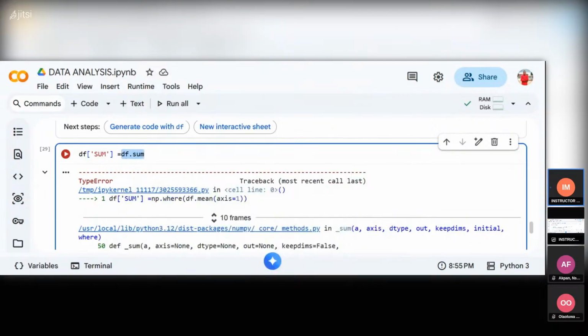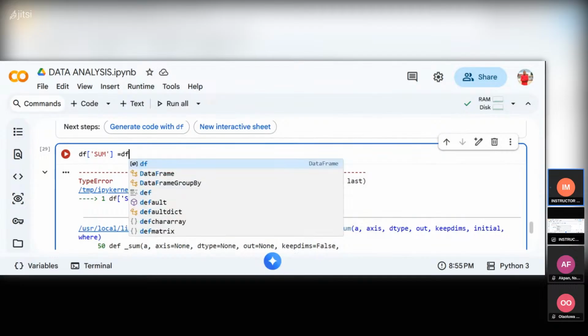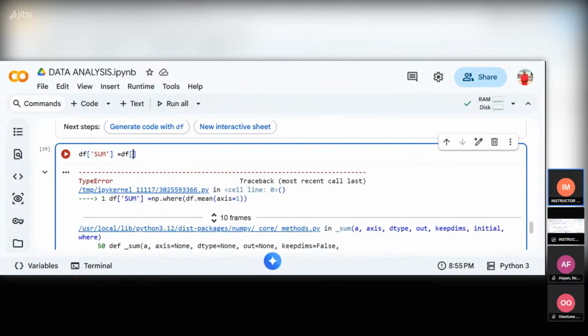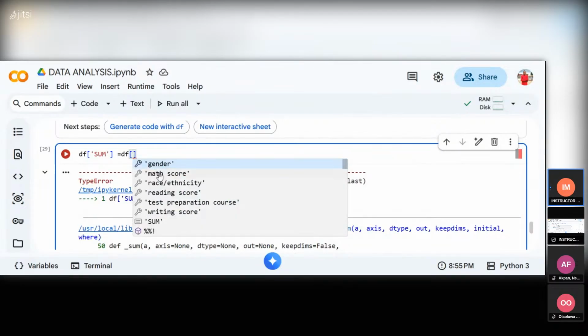I'm trying to give out something like this. We are going to sum the reading score and writing score all together. So I'm trying to make sure that everything works out.